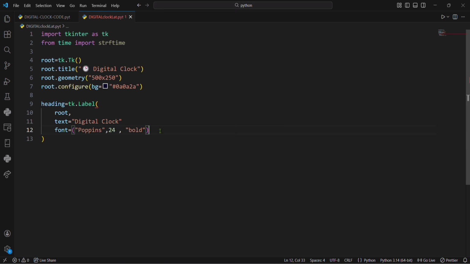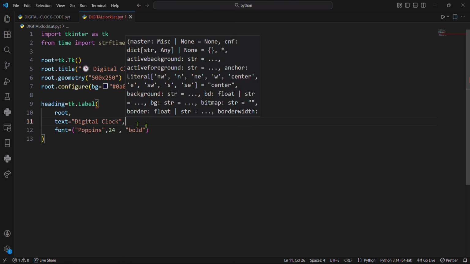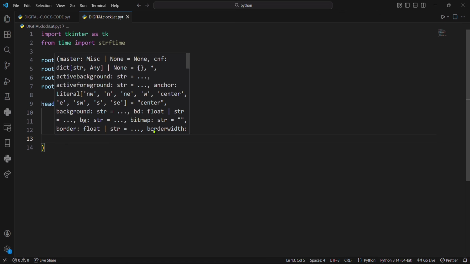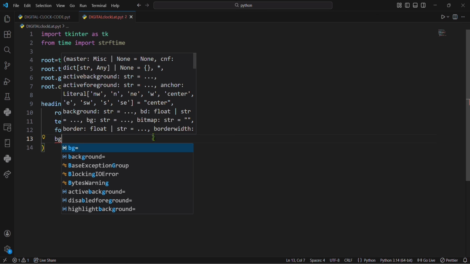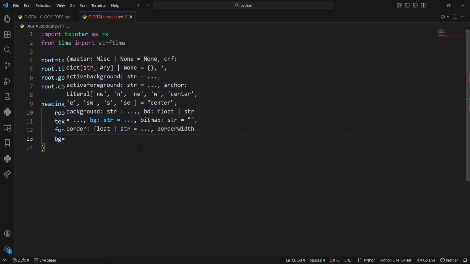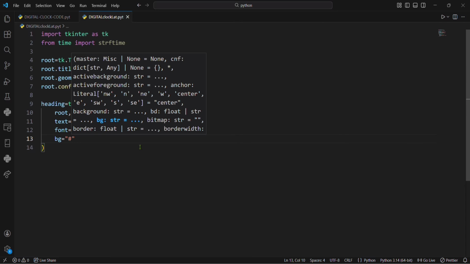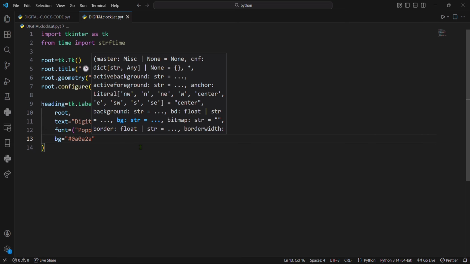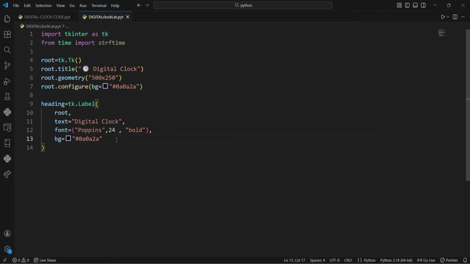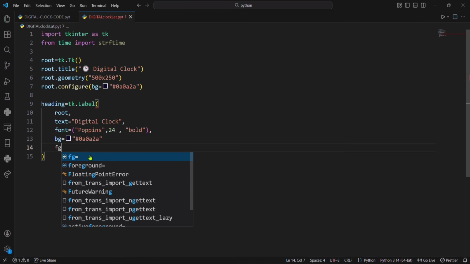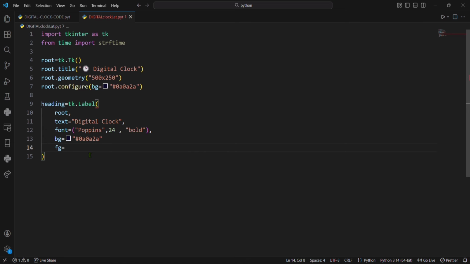Now we can use a comma again, and then we can use the background color, bg, and again we can use the hex code. So we can use hash 0a0a2a to set the background color, and then we can use the foreground color. So we can use fg, and we can again use hex codes.